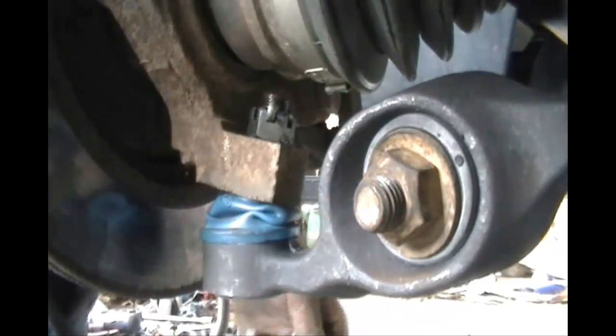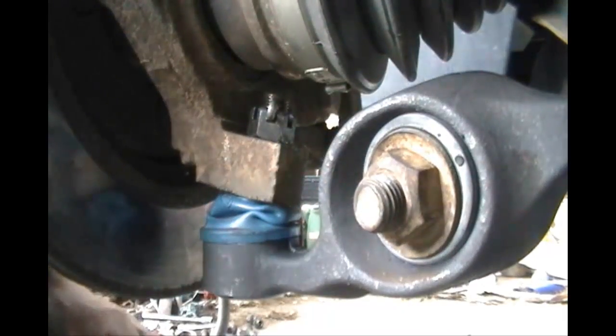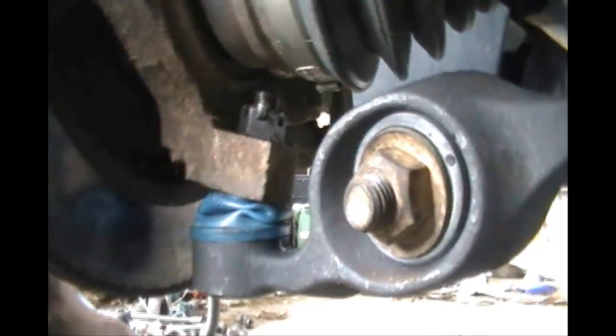Now, to show you what it looks like from the other side, this is where your dikes and your pliers are going to come in handy. As you can see, it's straight through the other side. I tried getting in there with pliers just to bend it just a little bit, or you can do the same thing with dikes. And then you can go in there with your hands. The biggest thing is to make sure that this is bent so that the nut can't back itself off. It's that simple.